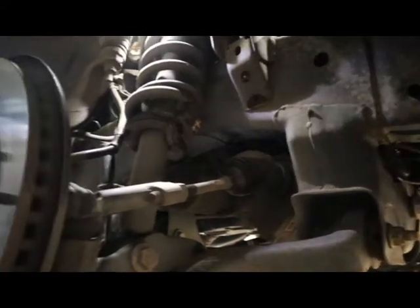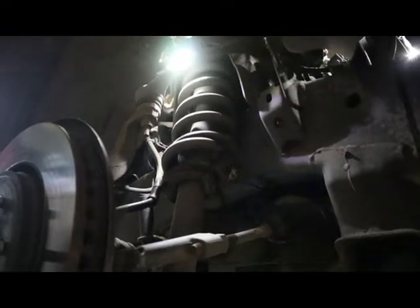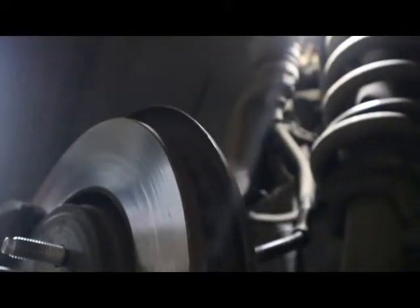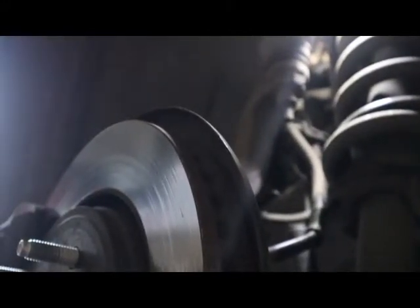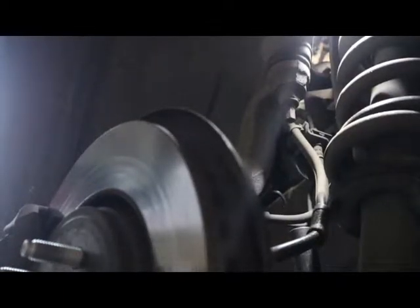Hopefully I can turn this without looking directly into the light, but it doesn't look like that's gonna happen. Oh, easy. Here we go.